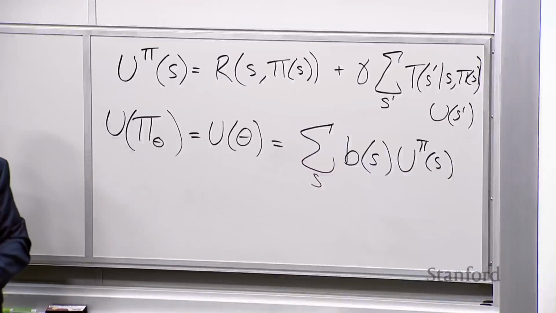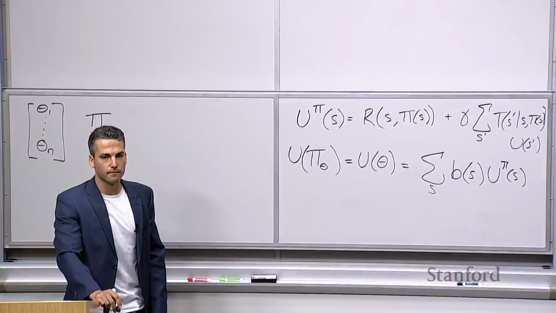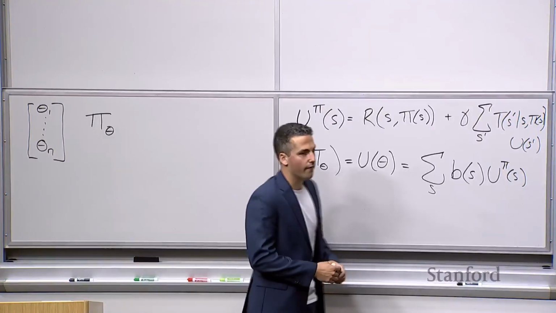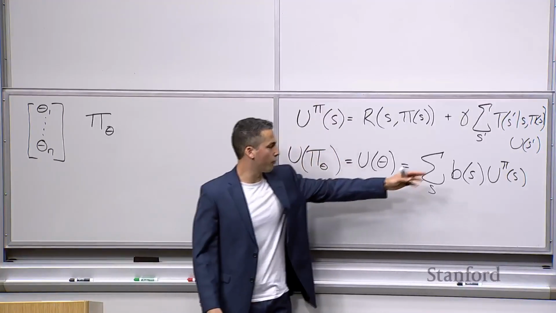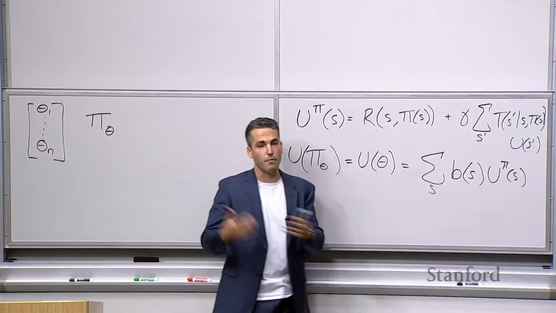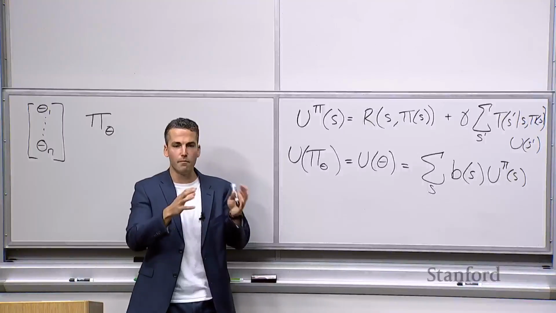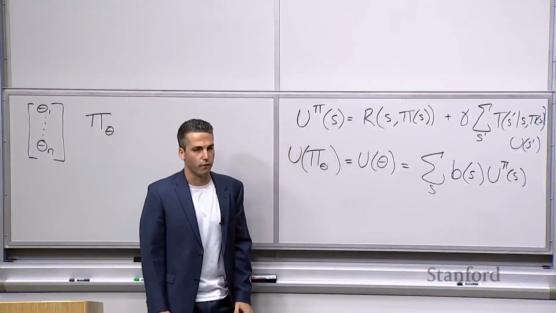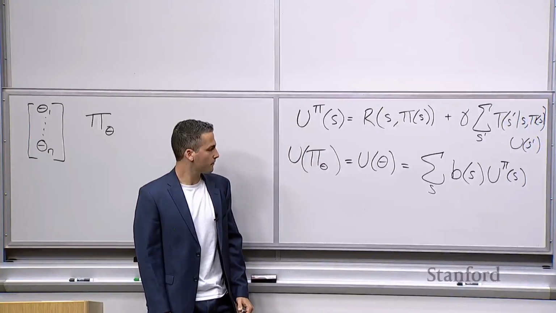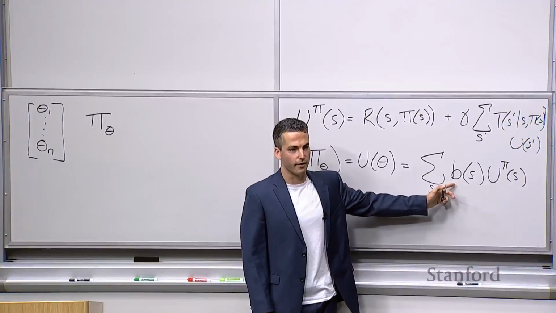Question? When you say b of s, the previous one, like T, the transition probabilities make sense, but how do you calculate the general probability for what the probability of b is? Yeah, good question. So this would be either you have some prior knowledge of what the probability would be of starting in that particular state. You might have some data set, in which case you could back out a probability from that data. But some domain knowledge that you have here would give you this prior knowledge of what the probability of being in that state is. And sorry, the question was, how do we know this b of s here?